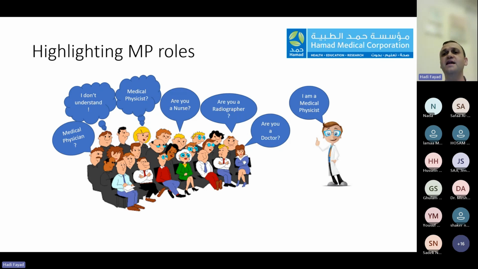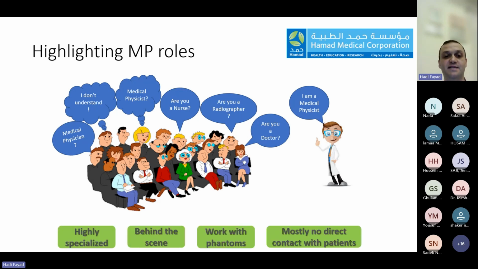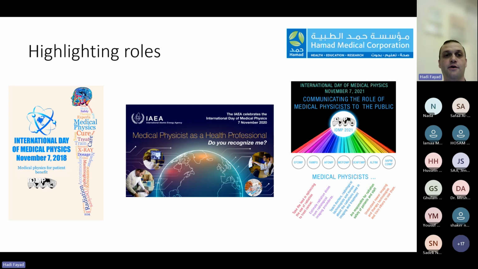So one very important aspect as medical physicists is to communicate the role well to the public. We know well that a medical physicist is highly specialized. He's behind the scenes. He works usually with phantoms. So that's why there is no direct communication with the patient and with the public. So that's why it will be important to highlight the role. And mostly there is no contact, as I said, with the patient. So that's why he's not as known as the nurses, the physicians, and so on.